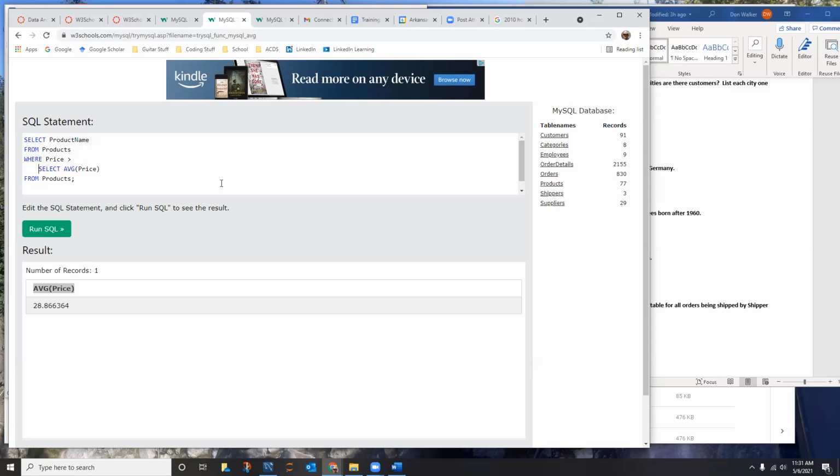So I want to tab that in, and we need a close parenthesis for that. Does that look right to everybody? I'm selecting all the products where price is greater than the average price. What do you think? Worth a shot. Look right?